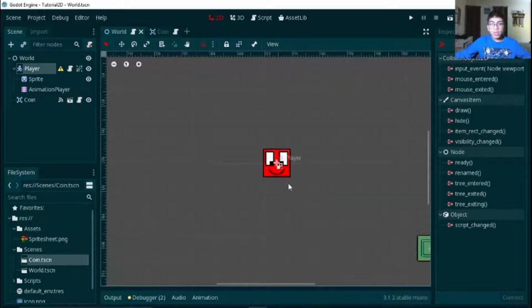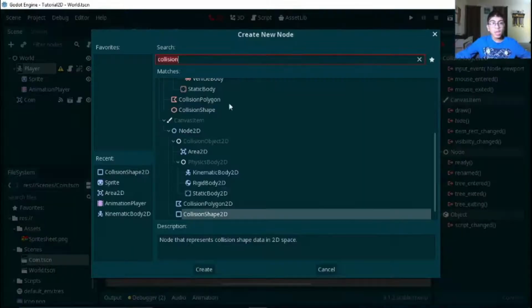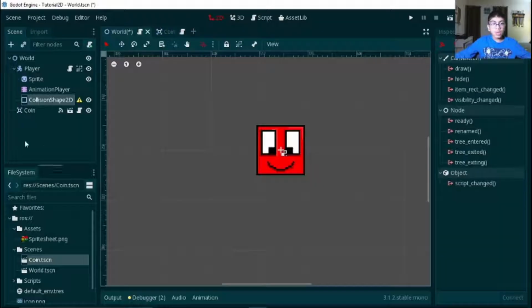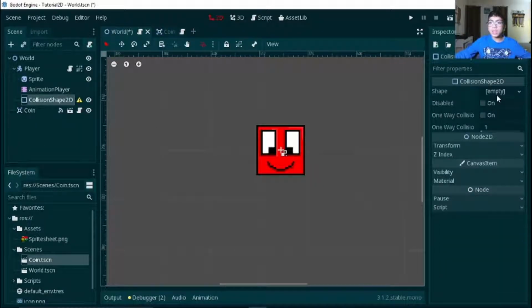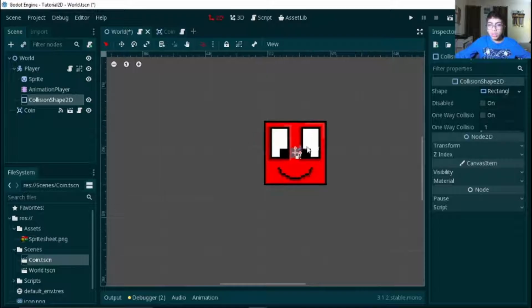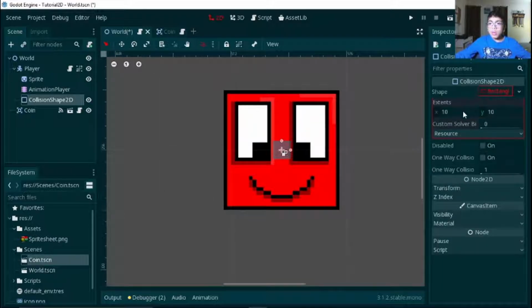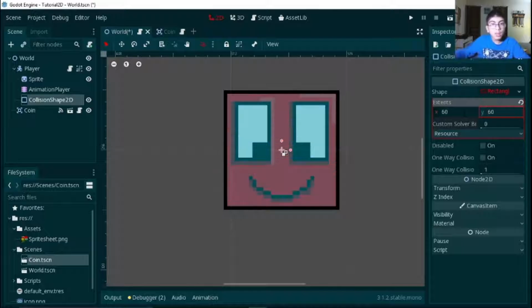So what we have to do is add a collision shape. Control A, choose CollisionShape2D, add, make it a rectangle again, new RectangleShape2D, and I'm going to set its extents to 60 by 60. 60 by 60 is good.